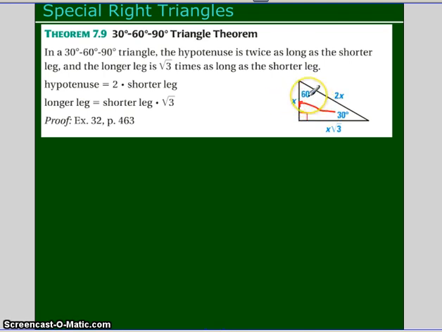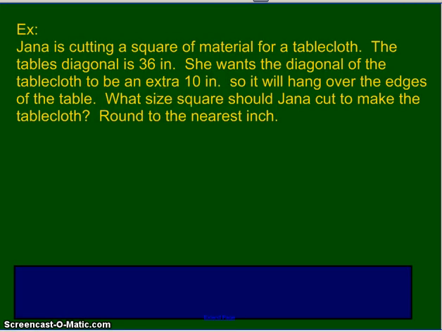Well, to get the side opposite the 60-degree angle, all I have to do is multiply that by radical 3. Well, to get the hypotenuse, all I have to do is take the shortest side, which is always across from the 30-degree angle, and multiply it times 2, or double it. And that's all there is to the 30-60-90. So instead of using Pythagorean again and long drawn out problems, taking the square root of things, all I have to do is apply these short little theorems.